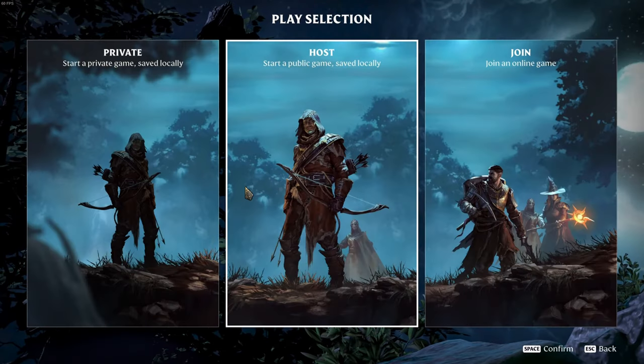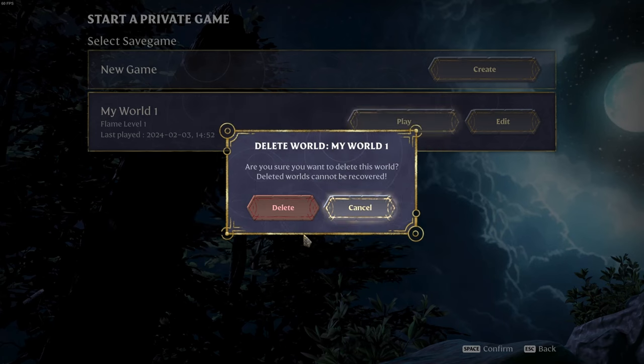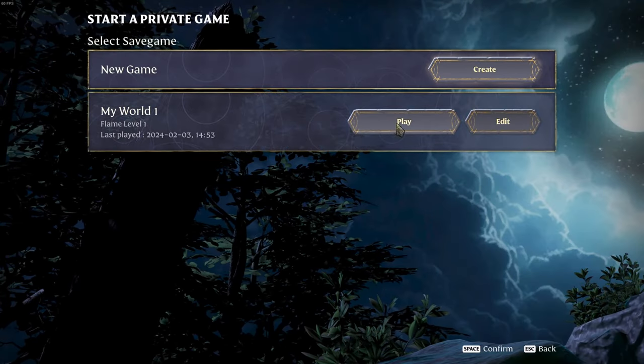All right. We're gonna go private. World. Don't know about this one. Never seen that before. All right, let's try this. Oh, so yeah, okay. Every time you create, it just automatically picks that one. All right.